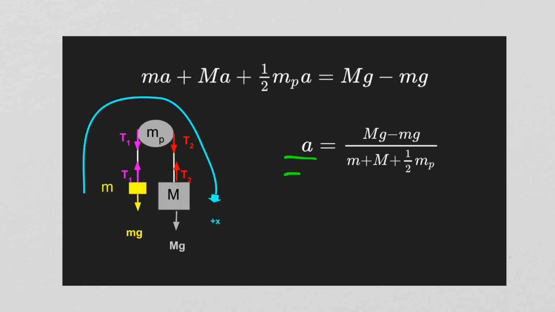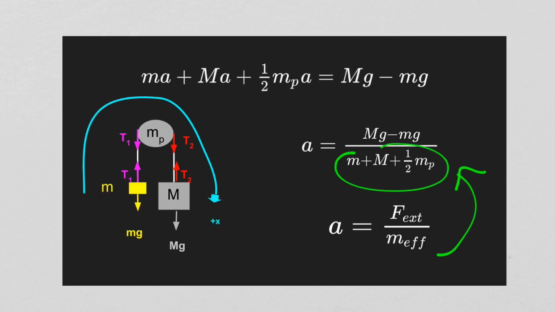And I get the acceleration of the system is just big Mg minus little mg over this mass. What does that look like? Well, this down here, that's the effective mass of the system. Remember, rotating objects contribute an effective mass, which is based on their moment of inertia. And this right here, I'll use different colored ink. I will use yellow ink, because I can.